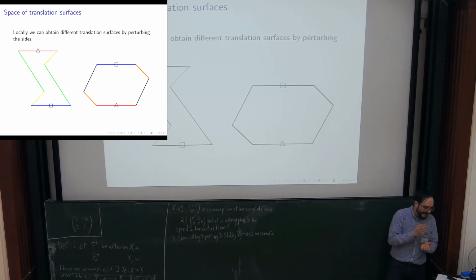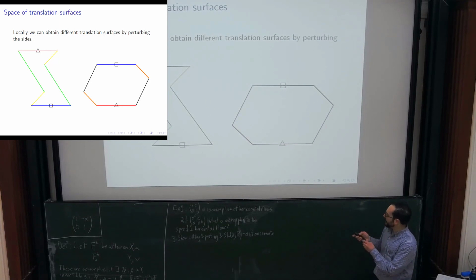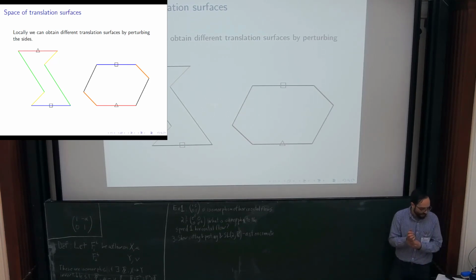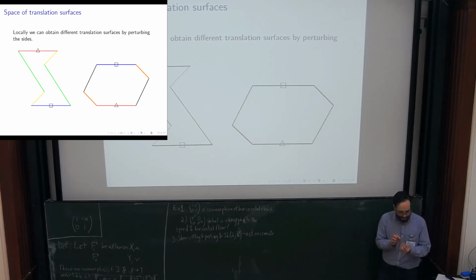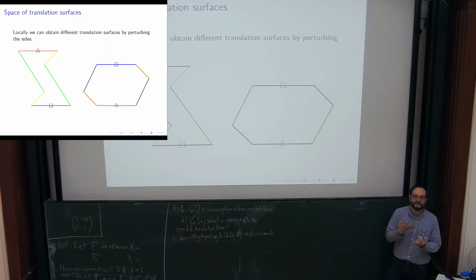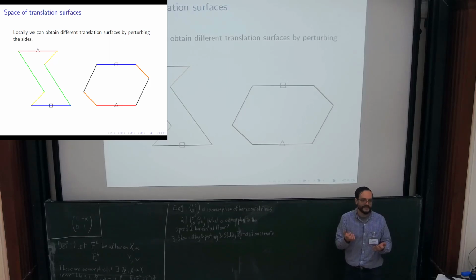Now in this set of area 1 translation surfaces in a given stratum, this is still a non-compact space, and the non-compactness is given by shrinking a side. That's the way you leave compact sets. So you can look at the set of area 1 translation surfaces so that the distance between any 2 cone points is greater than or equal to epsilon, and that's going to be a compact set for all epsilon bigger than 0, and the union of these will give you the entire stratum of translation surfaces. And in this sense, that's describing how you leave compact sets in this space.